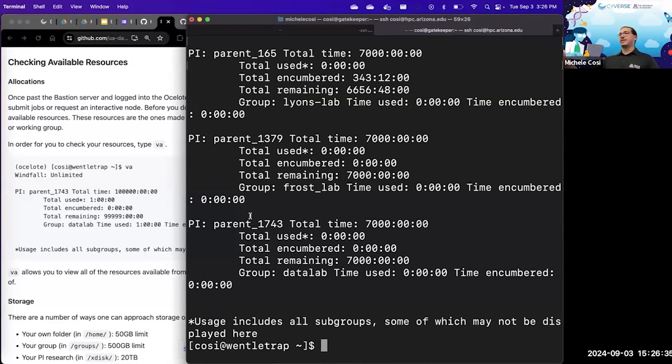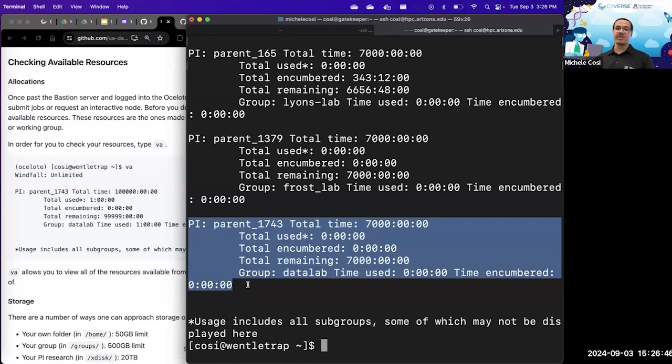These allocations reset every month, and I want you to look at the last one here specifically, because what does this tell me? Well, this tells me that this month I have 7,000 hours' worth of compute to go. What does that mean? That means that if I'm in a lab with 5 other people and everybody's using the HPC, everybody's going to talk to each other, because those 7,000 hours are going to run out extremely quickly. It looks like it's a lot, but 7,000 hours can be so and so.